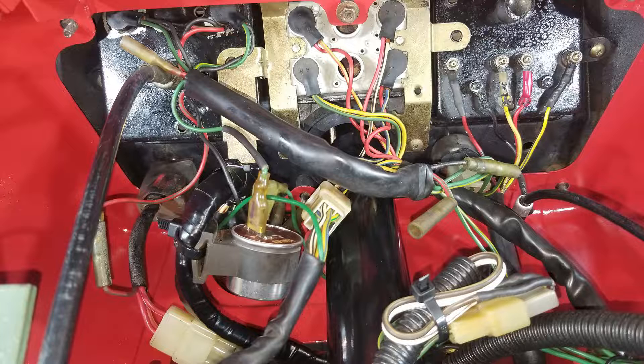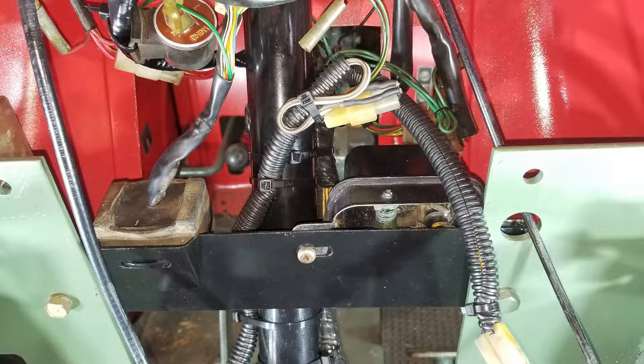Here's the back of the dash right here — you can see all the wiring. We got the little flasher cylinder right there; I had to get a new one of those. You can see where all the wires go and they're all color coordinated throughout the whole tractor so they all match. Check out where all the bulbs go — you can see all the sockets and all the different colors. That'll help you get them set right from the start so you don't have to figure it all out like I did. Right here we have the voltage regulator rectifier and this little electrical box — not exactly sure what it does, but we need it obviously.